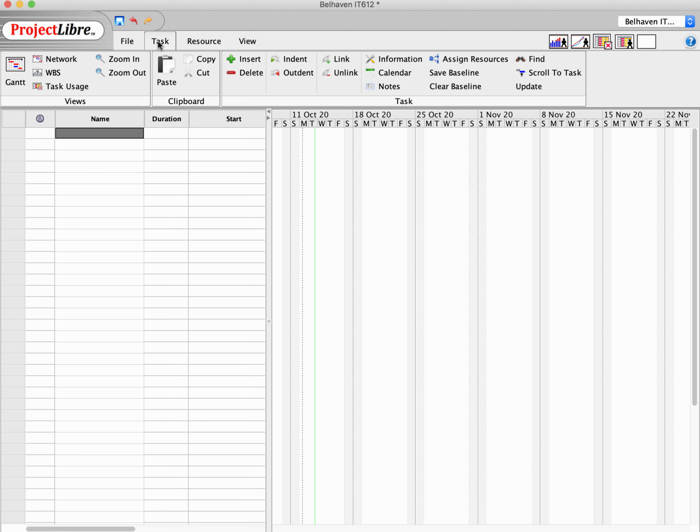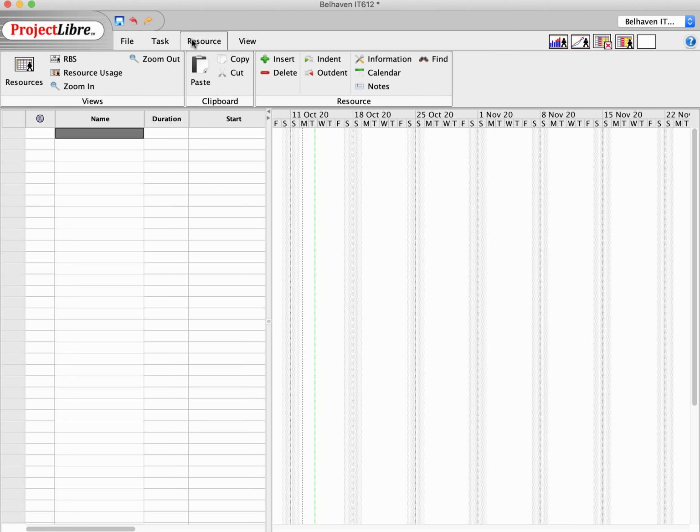Also off to the right, there is the last submenu item called task. A few of those look similar. You've got insert, delete, indent, outdent, and then everything else is a little unique. Obviously, some of those we already saw, calendar, baseline, and then find is pretty standard. You can typically search any software package. You can do the same here. You can search for tasks, and some projects can be thousands of tasks long. So it's very helpful to have that. But notice these: assign resources and the notes and link and unlink. We'll be using some of these in subsequent videos.